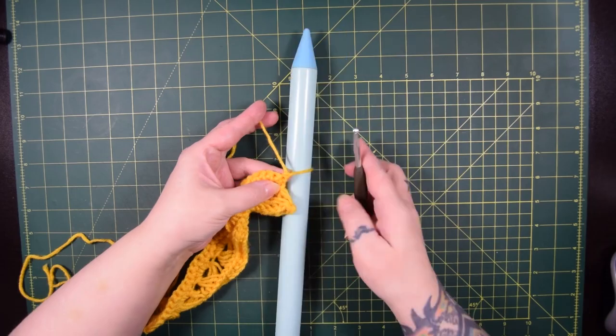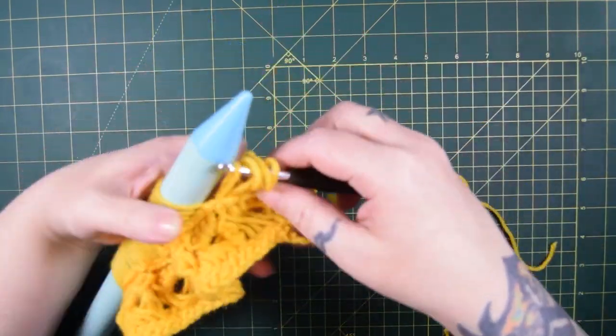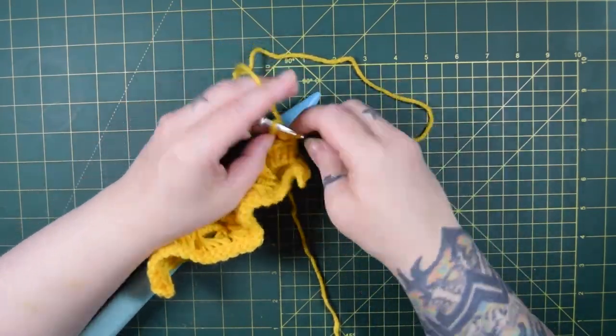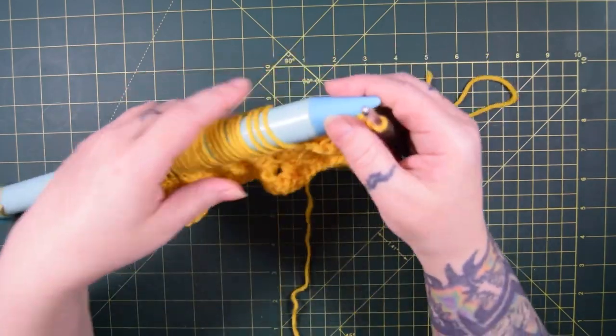At the end, we'll turn the work and begin the casting on row again. After all the stitches are on, we'll do a row of swirls by taking 5 loops at a time and single crocheting 5 times into each grouping. And that is pretty much it for a basic broomstick lace scarf.